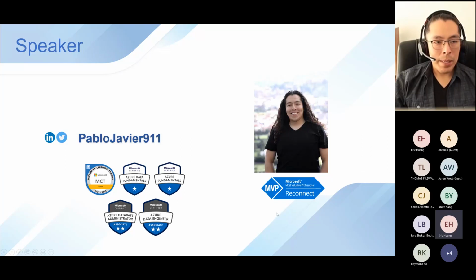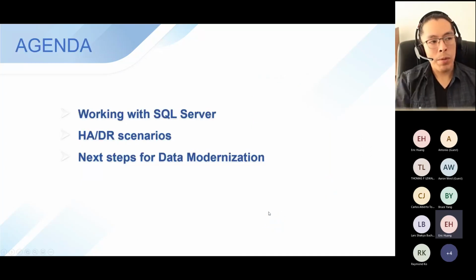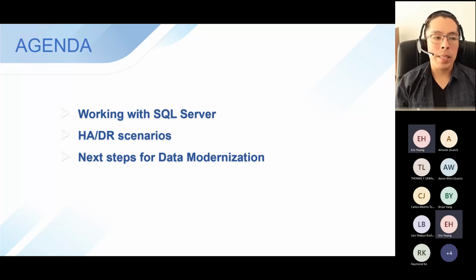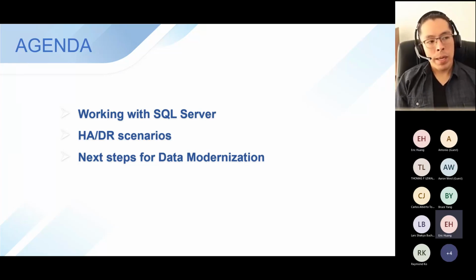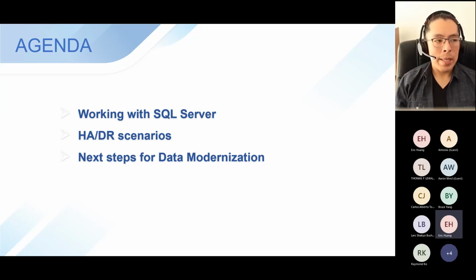So just let me give you some overview of what I'm going to talk about in this session. I want to highlight some scenarios about working with SQL Server. What are the new features, especially with these hybrid environments. But besides the features, of course, we need to understand that we have different alternatives now, and we had before some interesting alternatives to work also with hybrid environments.